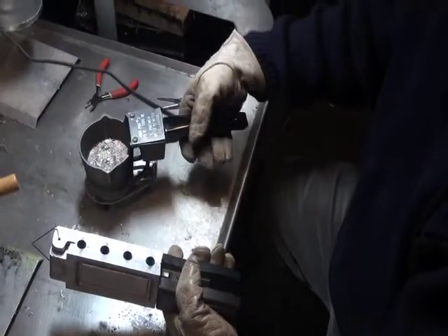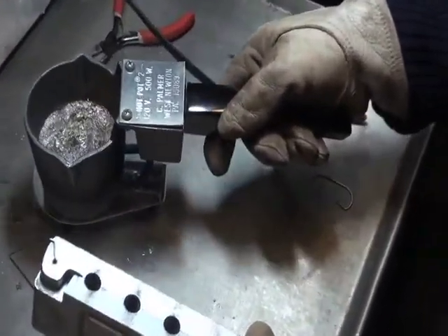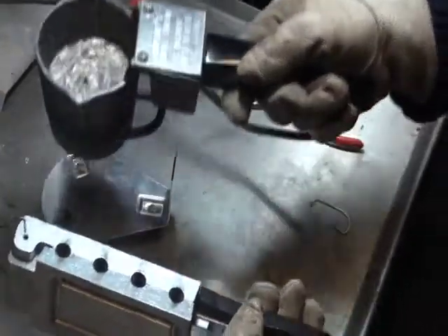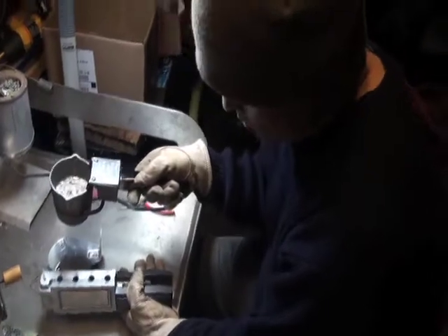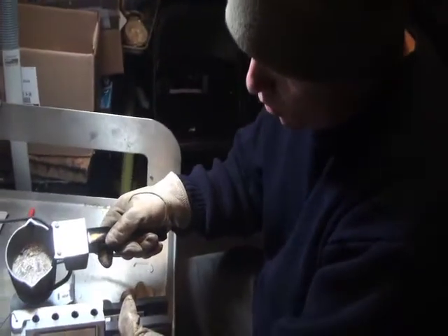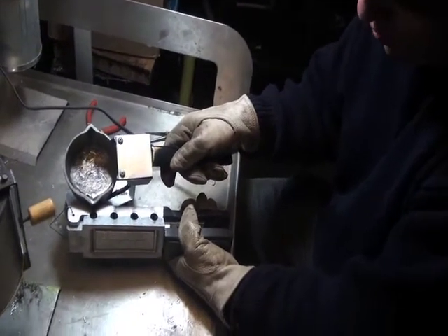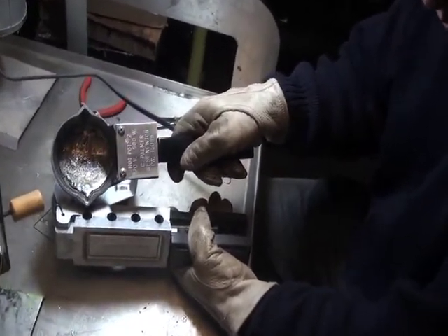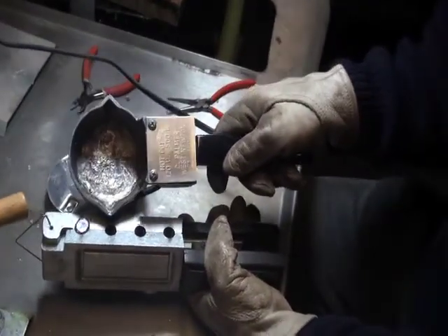This is called a hot pot too. It helps to have a little bit of bone support. So anybody that's ever been given military instructions on how to fire a weapon knows exactly what bone support is. It's basically stabilizing the jig mold on a surface and having my hand stabilized by the surface. And I can pour and get a real nice flow. It pops right out and you get a nice clean pour.